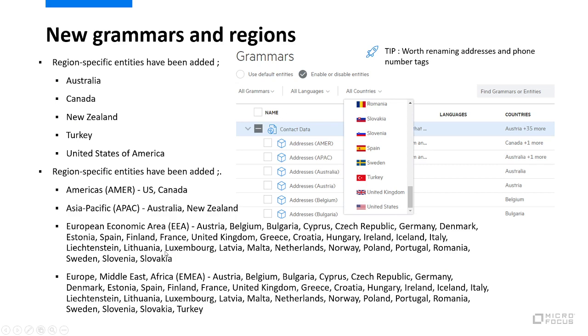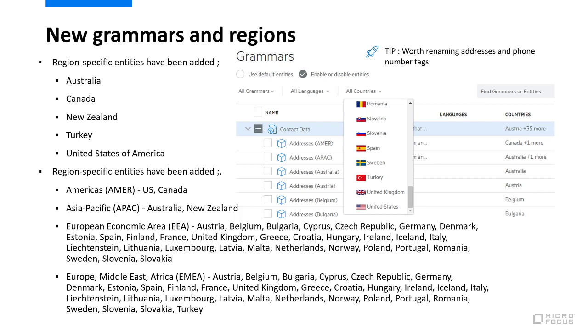So first of all, in terms of new features, you'll notice we have new grammars and regions. You can see in the diagram there, we've got a number of new regions that have been added that have grammars that are specific to particular countries. Of course, before we had grammars such as credit card numbers, which were global, so they applied to all of the regions.